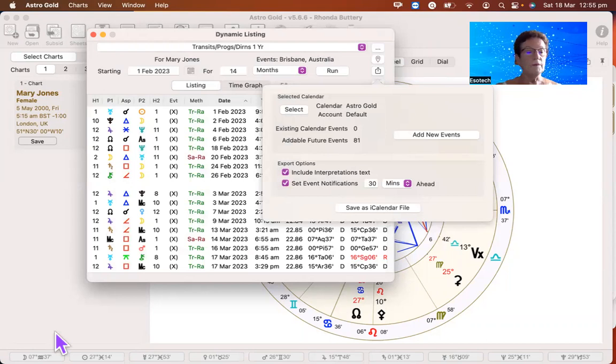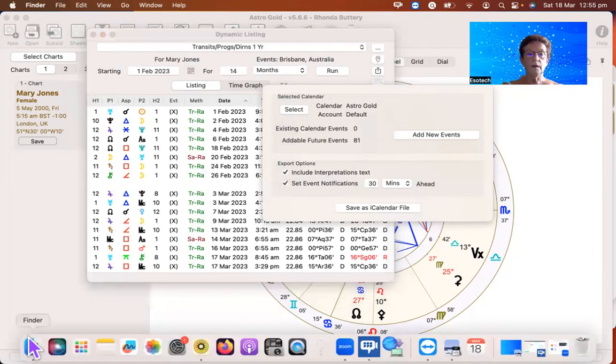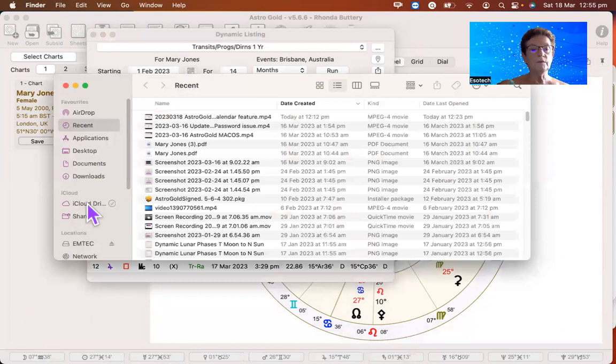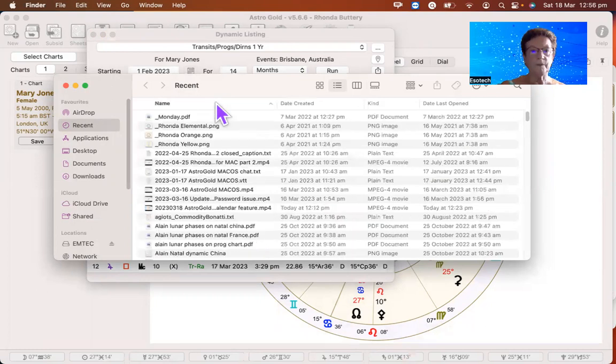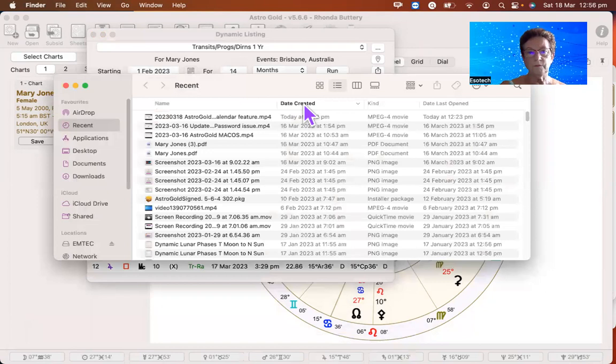And now I'm going to go back to Finder. And here we've got iCloud, AstroGold. So sorting by date created, I can see now I've got my calendar here.